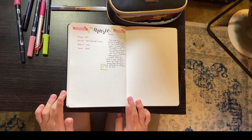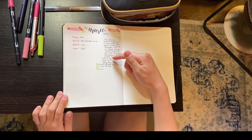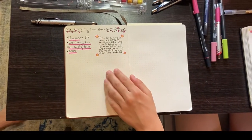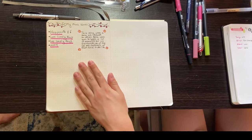Okay. All right, now that we're done with that little section, we're gonna go on to the next one. This is what it looks like, just a little section to the side of your info. Over here, we have Jennie's example as well. So now we're gonna move on to what we put below here.